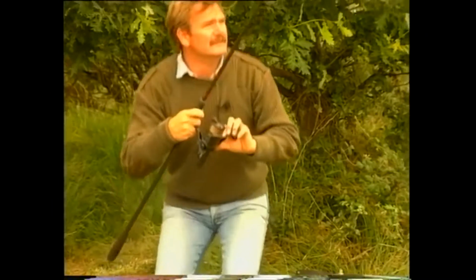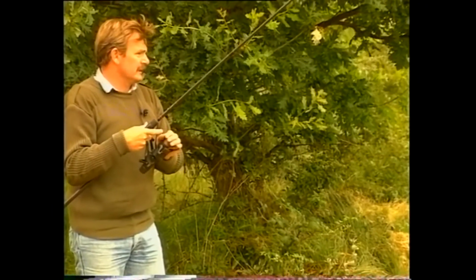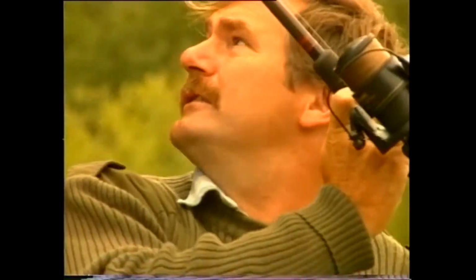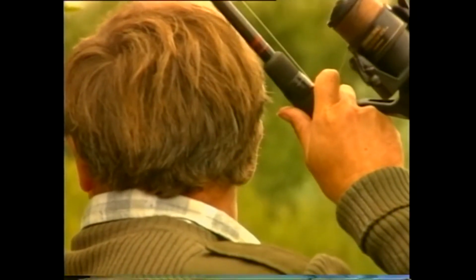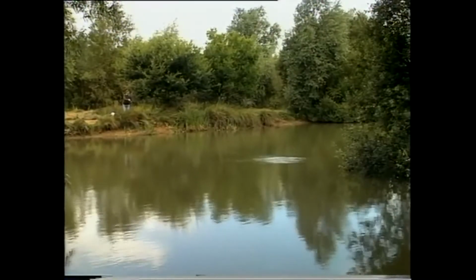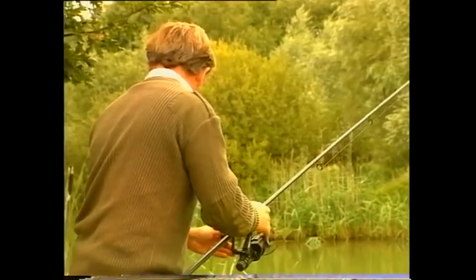I'm going to cast close to a little bush out there to my right. And then we'll put some free offerings around it. Just mind this oak tree. It's not often you see young oaks planted these days. It looks like a scarlet oak. I'll just put this out there. That'll do fine. I don't think we need to get inches from the bush. A couple of feet is fine.